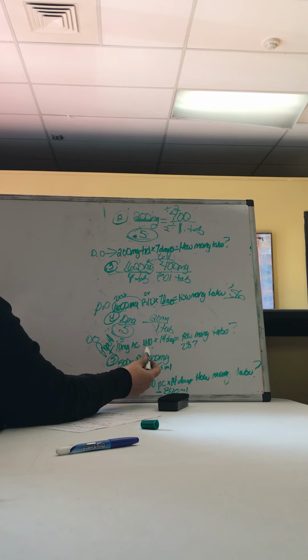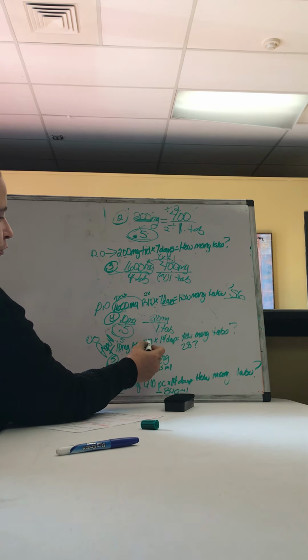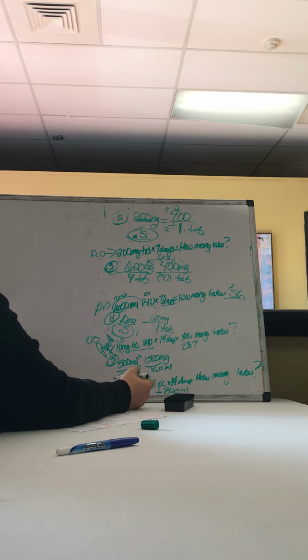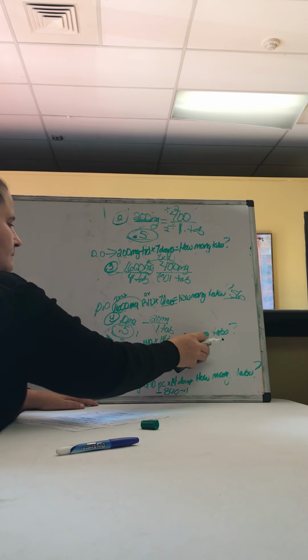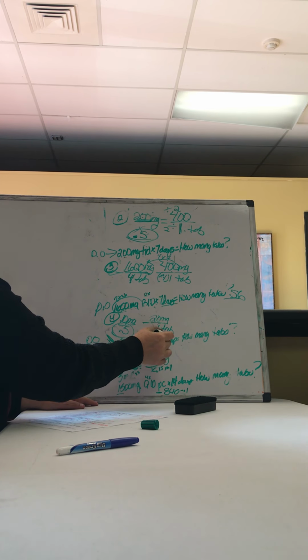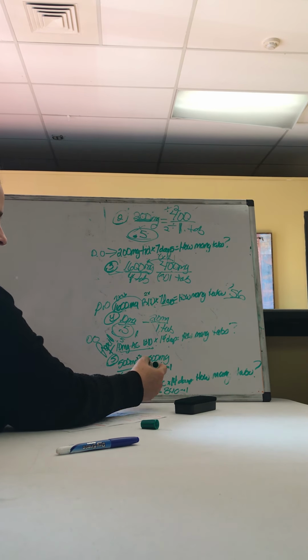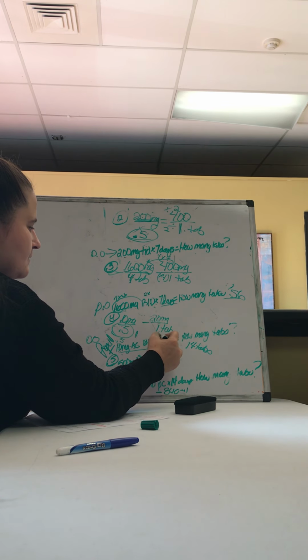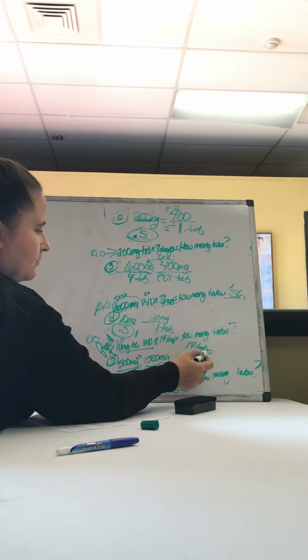What's that make for the day? For the day, he takes how many tabs? He takes a half in the morning, half at night. He takes 1 tablet in a day, times 14 days. So how many tablets are we going to give him? He takes 1 for 14 days. 14 tablets. That's 14 tabs total.